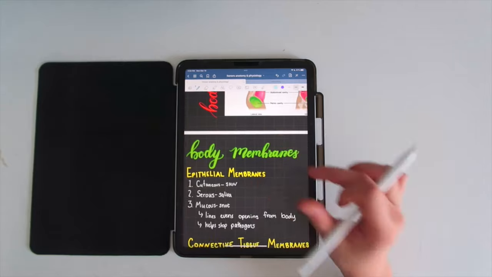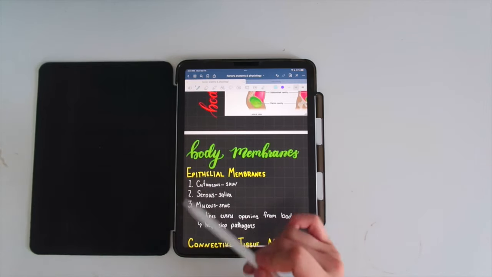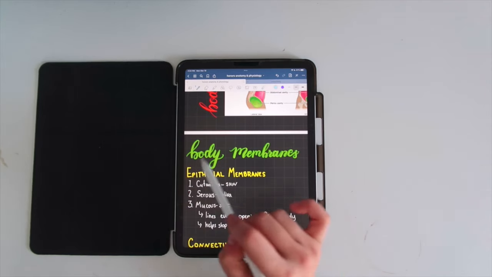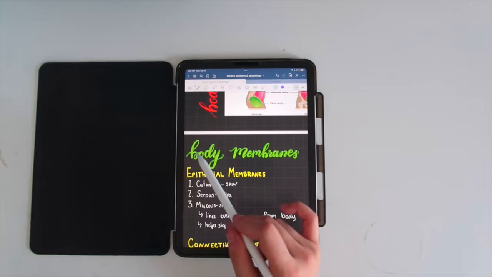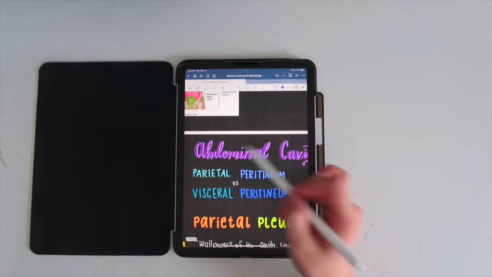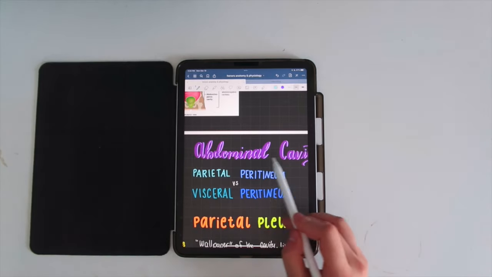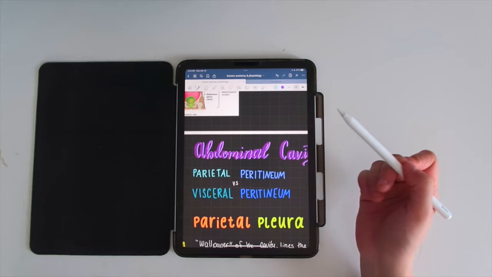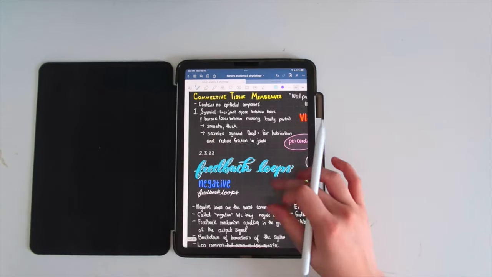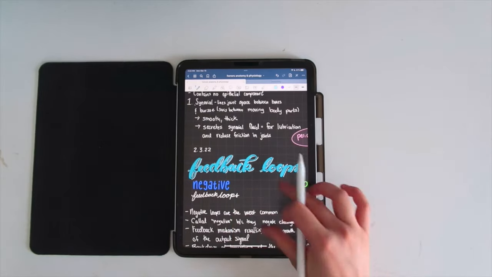Here, if we look a little bit closer, I have body membranes in this light green, and then what I did was I copied it and then changed it to a color and put it behind the light green. Actually, I think it was originally the darker green, and then the copy was the light green. So same thing here, you can just see it a little bit more. A good contrast is to do one color but a darker shade as the main color and then the lighter shade as the behind color. For this, I did the same cursive kind of font, and then I outlined it and gave it depth with just a thin white pen. Here's a different way to do it.